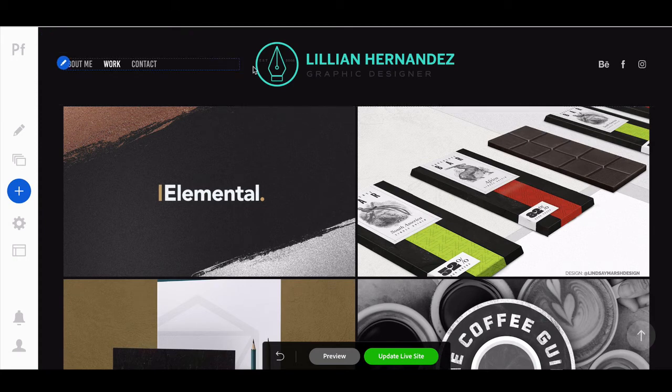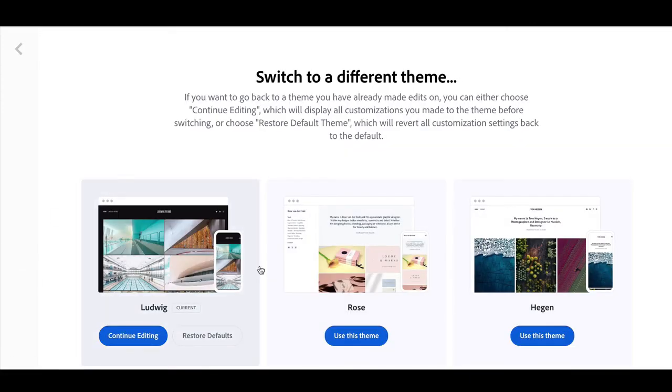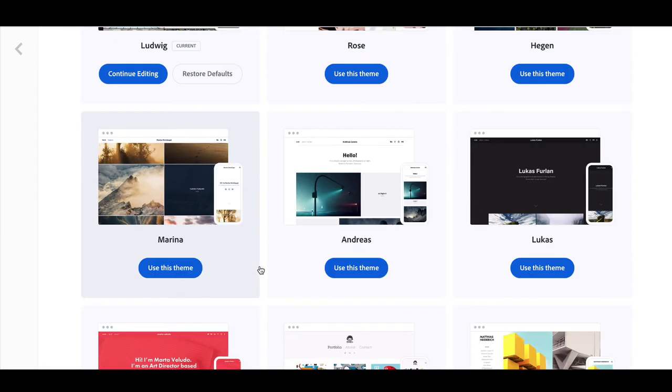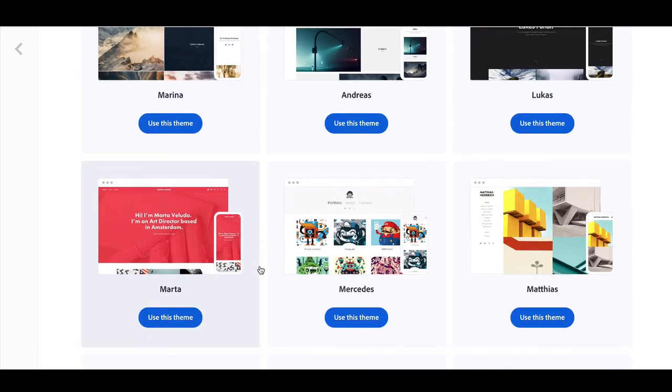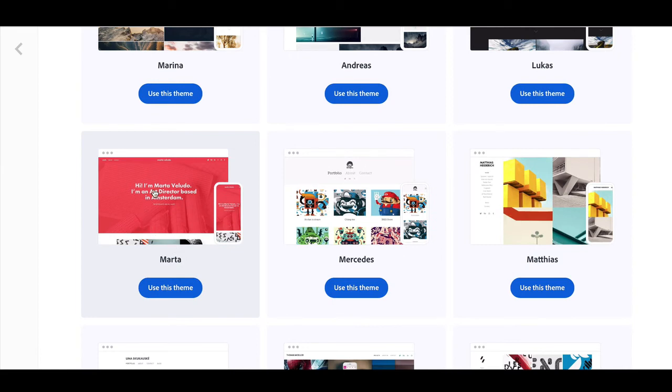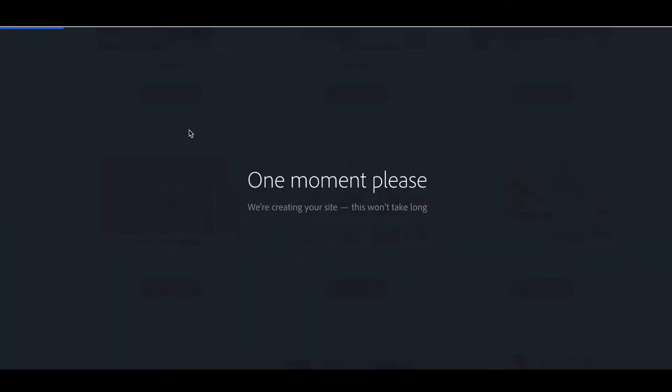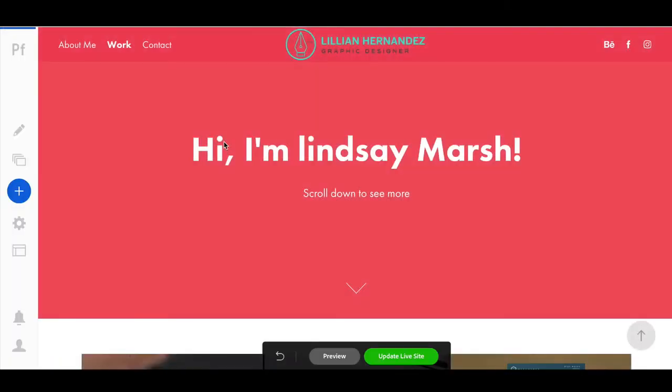And so I would just need to do some work lightening that up. I could even change this background to blue and maybe have a white logo. That would look really nice too. So it's very easy to switch your themes and to find out which one you want, and it'll automatically populate with all the content that you have. So if we wanted to have one that had the headline driven thing or an image driven thing, let's do this Marta. Let's click on that and kind of see how that looks.